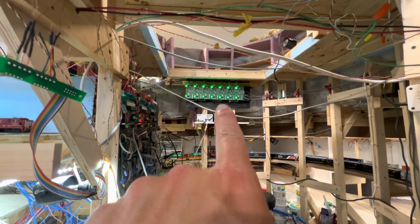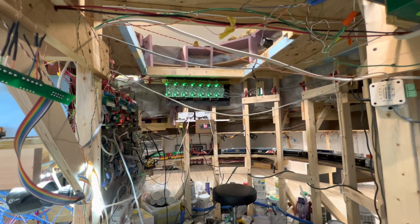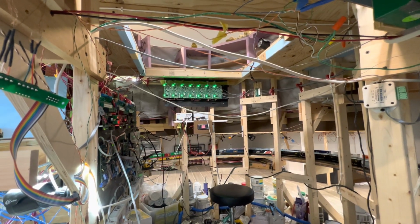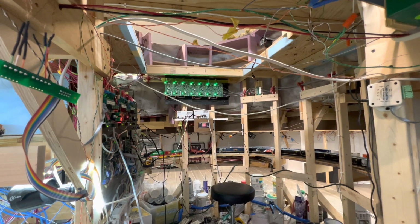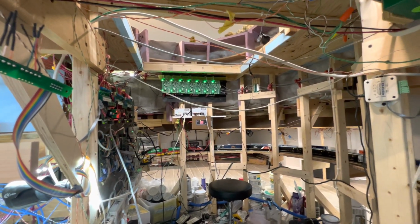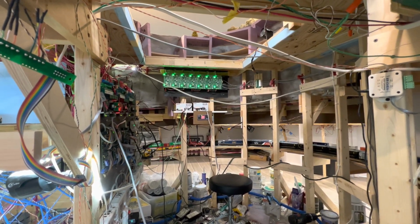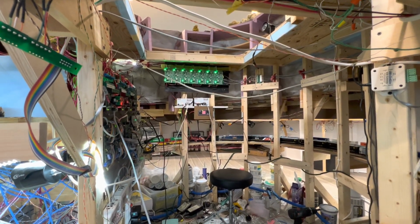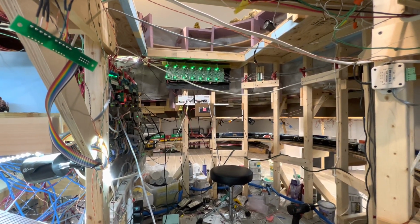I installed them over here next to the boosters, or on top of the boosters right there. So you can see the 7. I have room for 1 more if I need to split something up further. I might split the lower staging into 2 separate zones, which is already kind of split that way anyway, but I might do it because I think there's so much power going through the lower stage and so many locomotives sitting there that it tends to create problems on there.